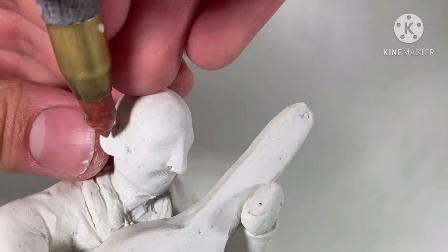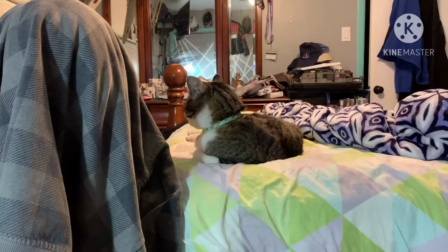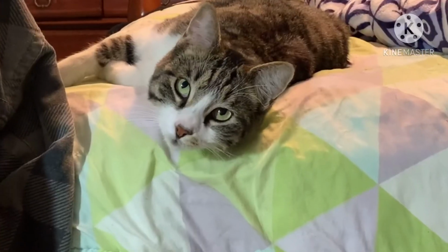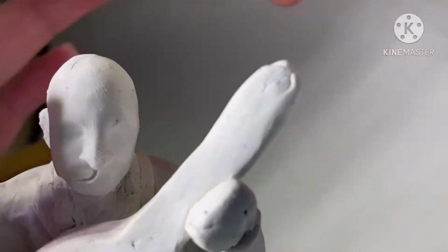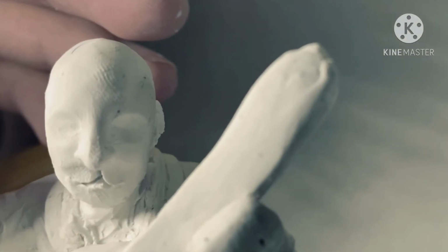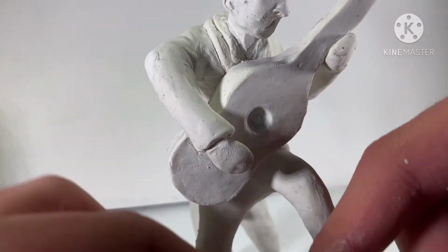I didn't know how to do this, and I almost wanted to give up, and I needed inspiration. I looked around, and that's when it struck. I didn't realize it until now, that I had a reference right in front of me. And after all of this, it still didn't turn out how I wanted. Anyways, let's just keep on going with the creation.